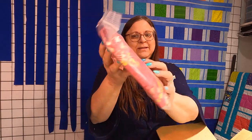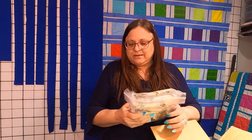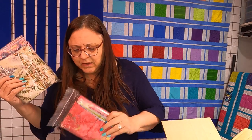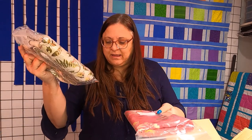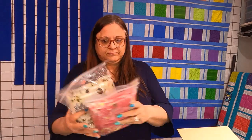Surprise pack. It's Batiks. We're gonna open that up, but you can see there's a lot of color in there. And then this is my Bali block print. They said surprise pack, but I think that's what this is, the Batiks, obviously. And then this is the mystery stash halves. There's 8 half pieces of fabric, which means 4 yards. Just right here. I'm gonna start with the Batiks. Prices are not on my invoice. But let's see, this one is 12 pieces.